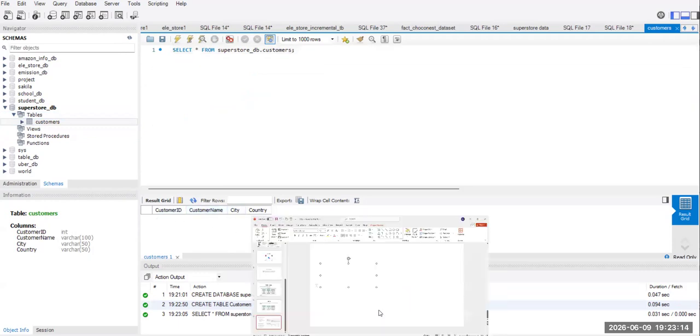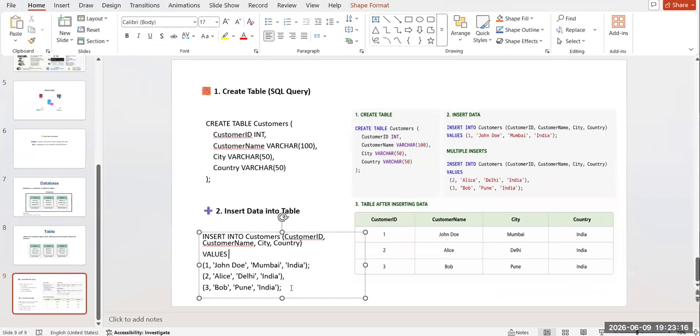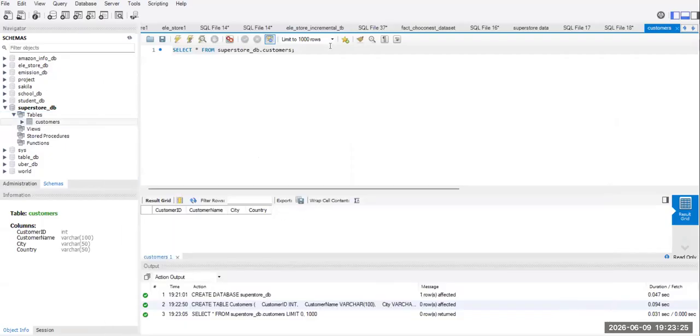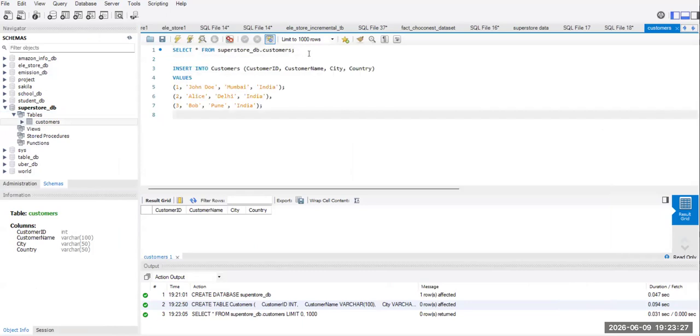If you go again to the PPT and you want to get all this information, 1, 2, 3, copy this.